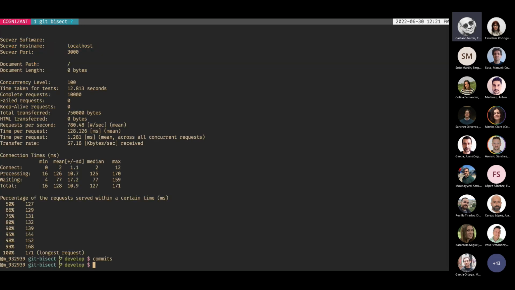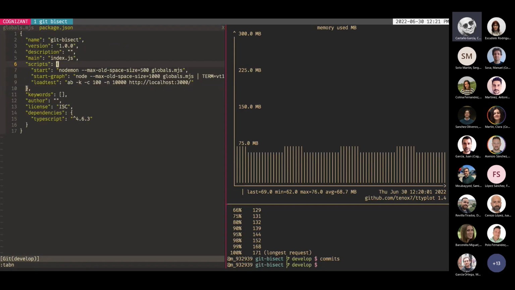And as you can see, I have the scripts that I've used to test here, but what if this has changed during that time? What if I have changed the test, for example? Every time Git changes the commit to evaluate the test script, if the test has changed because the commit was changed, that won't be accurate either. So that's why I think it's nice to use Git Bisect as an external tool.